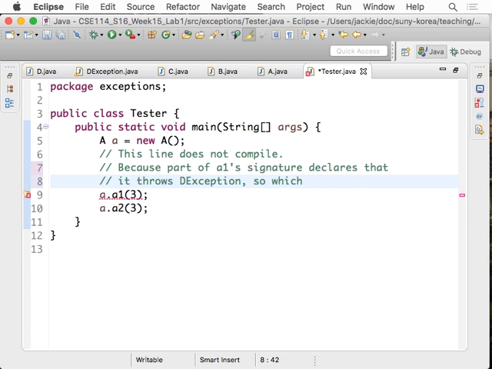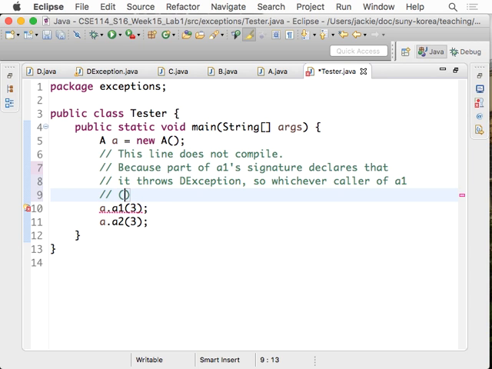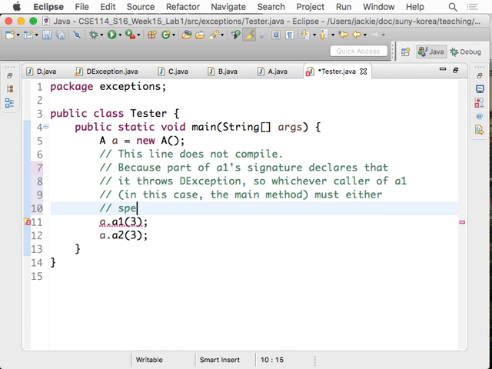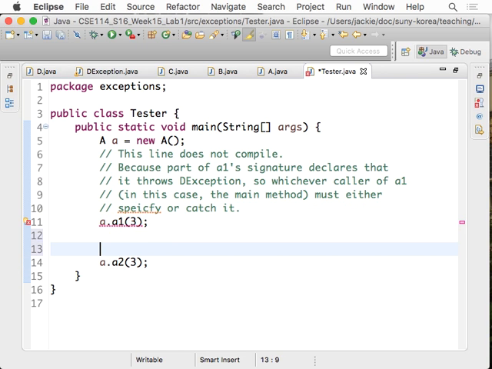So whichever caller of A1, in this case the main method, must either specify or catch it. Okay, that's about line number 11 failing to compile.